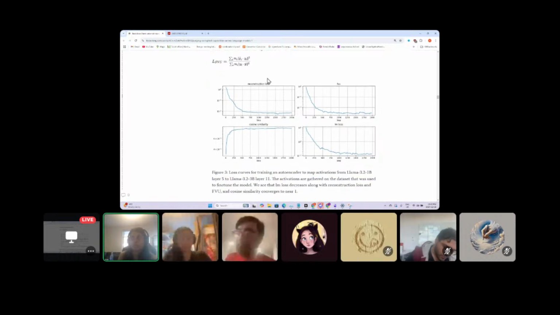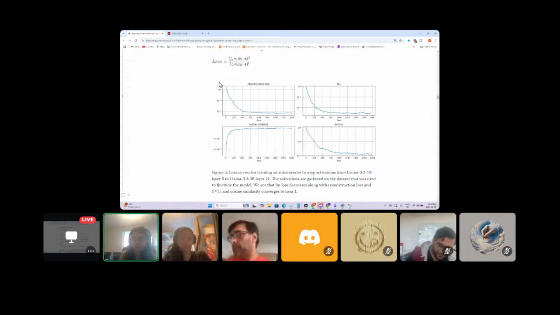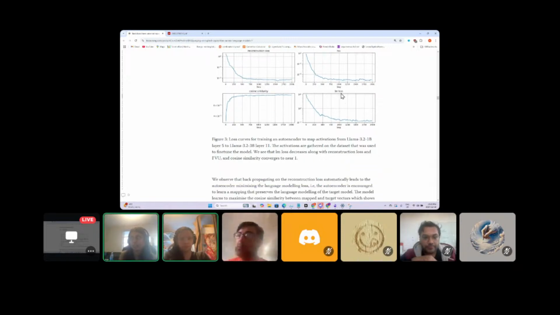Okay, so we are only backpropagating reconstruction loss, right? So this is super cheap. Your reconstruction is a super cheap metric. But we're computing these additional metrics to give us an idea of whether it's learning good things. And here this LM loss is not computed on specific tokens. It's computed on all tokens at the same time.